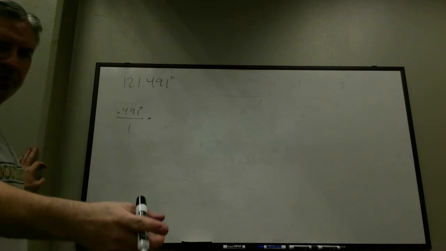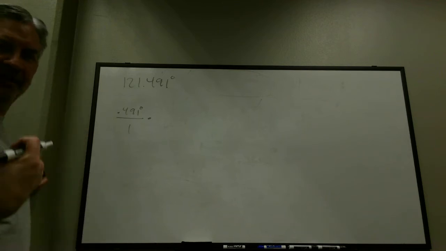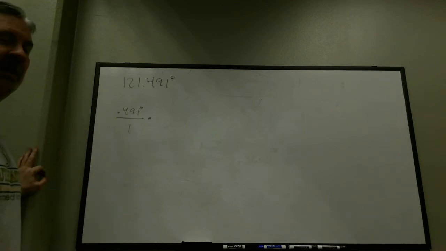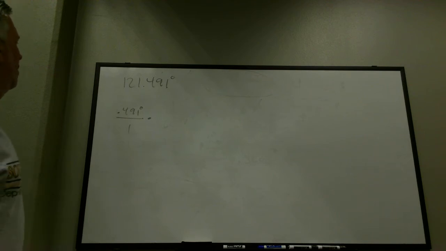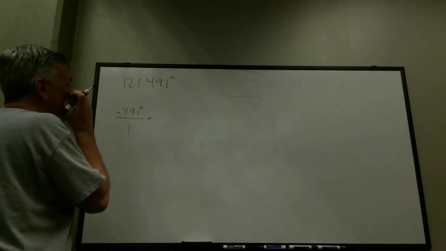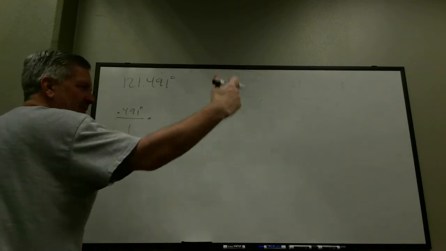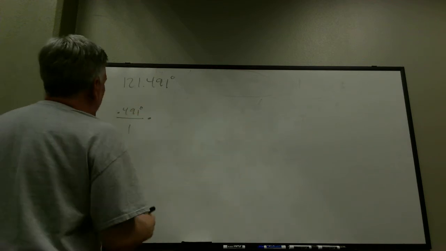And notice in the previous problem, remember I said that answer was going to be bigger than 0.33 and less than 0.5, and it was 0.36. So the answer made sense. Always see if your answer makes sense. Okay, so at 0.491 degrees, I want to convert that to minutes. Notice in the previous problem, we went seconds to minutes to degrees, and now we're going to go degrees to minutes to seconds, the other way around.